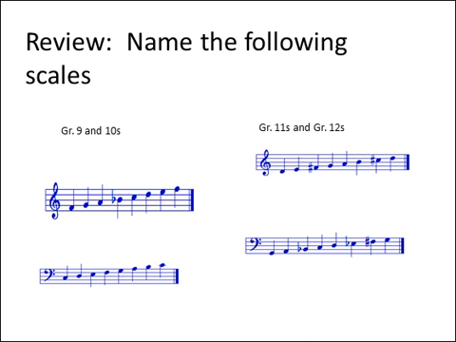Let's do the grade 9, 10 one first. So grade 9, 10s, what does the scale start on? It starts on an F. So in our world, that means it's an F major scale. There is a B flat in F major, there is one flat, and that's B flat. So we're good. How about this next one?